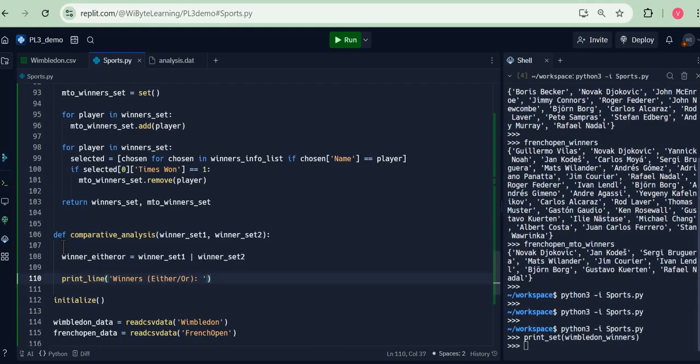So first I would just tell, okay, look how many of these people are there. Well, I know I can find that out by just finding out the length of this set. So str, len of winner either or, because that's the length of the set, as we've seen before. And I'll put this plus a backslash n, so that the next line goes to the next line and doesn't clutter my file. I just have to be a little bit careful here. I think I'm messing this up a little bit. So plus a backslash n.